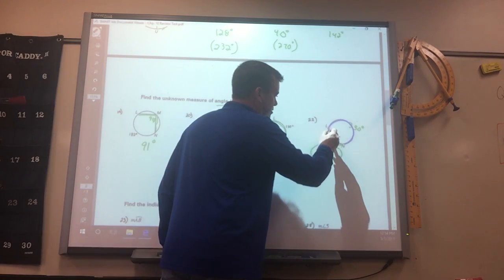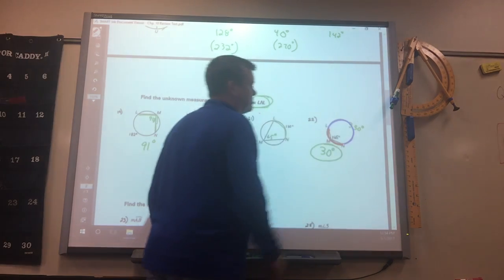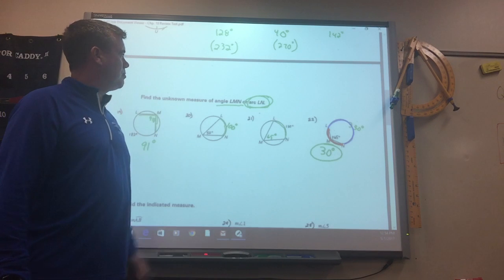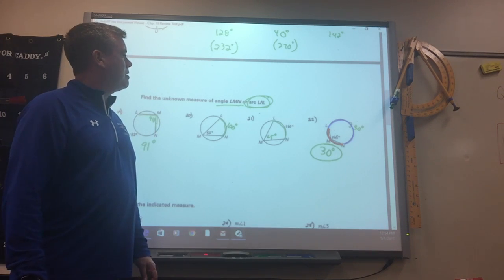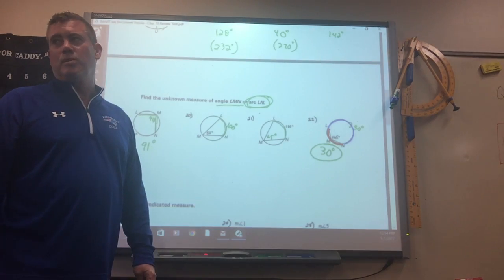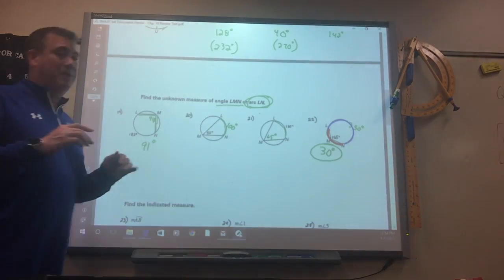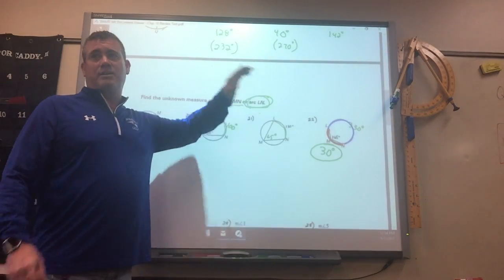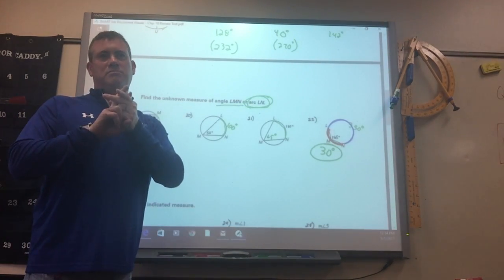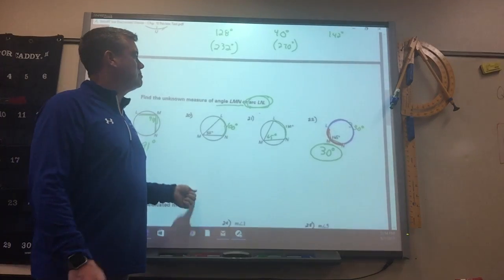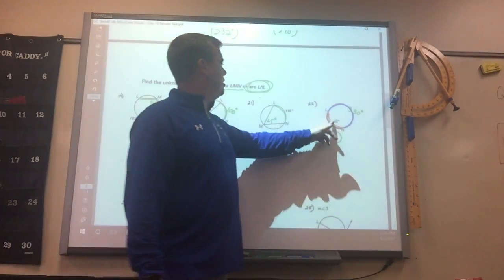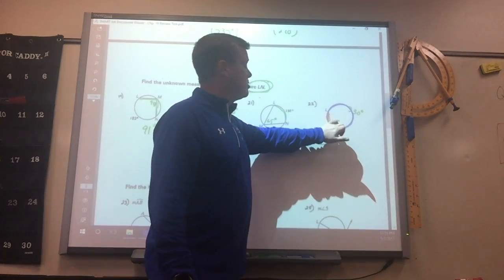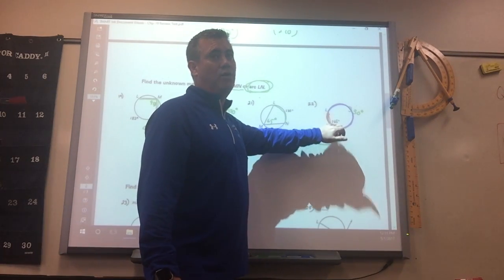So arc LN is from here to here. That's what they actually want. Maybe, yeah, but it says or. It says you don't have to find LMN. But on the front page, we could go along with it. Yeah, but on the front page, they weren't telling you which one to find. This one, when it's designated two letters, it's the shortest route. So remember that. We already know angle LMN right there, so that's why you don't find angle LMN. You already know it.